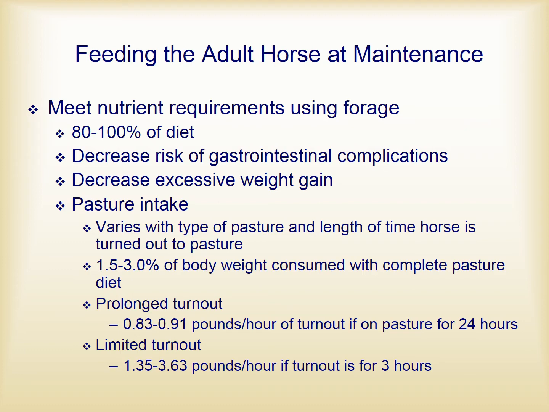Adult horses at maintenance should be able to thrive on a diet of forage alone, and the general guideline for horses at maintenance will be to feed 80 to 100% of the ration as forage. This will help decrease the risk of gastrointestinal complications, will help decrease excessive weight gain, and will be better for the horse overall.